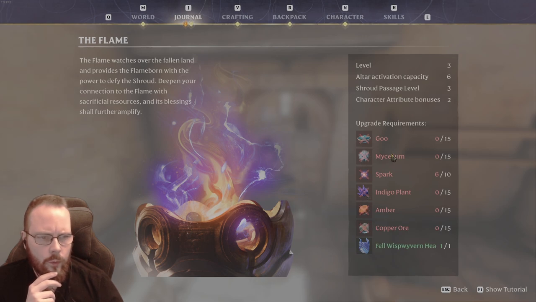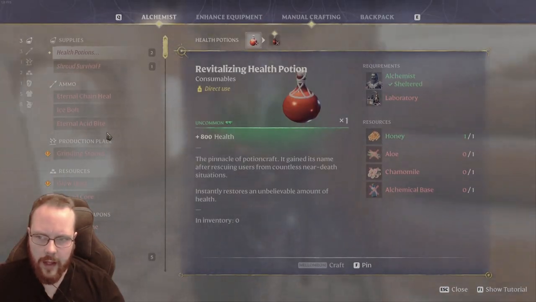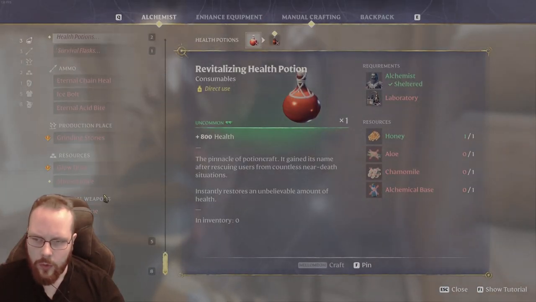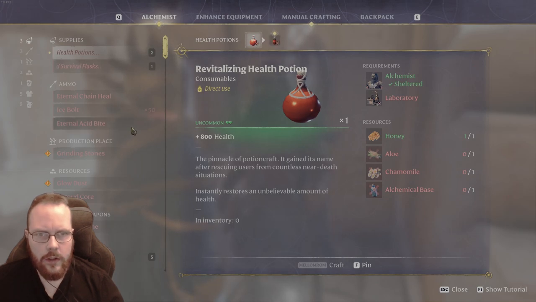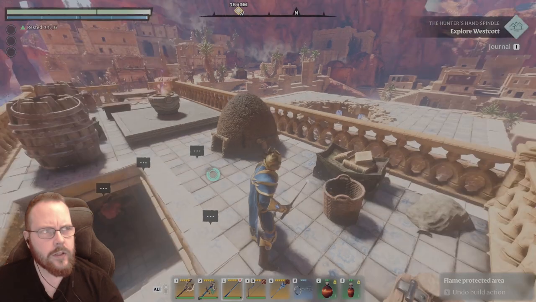Not really sure where. Like sparks, easy enough. Indigo plants, sure. Amber, I know what it is. Copper ore, easy as pie. Mycelium, yeah. It's just goo that is gonna be hard, because you cannot craft goo, can you? No, you cannot. Damn it. What do I need? Hang on. In order to get goo, maybe I just need shroud liquid.